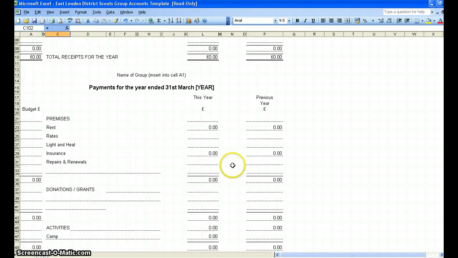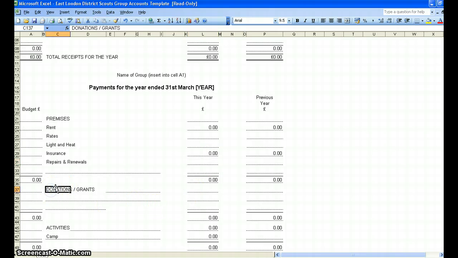And next we come to the payments. Next, premises. And under premises, we've subcategorized the overall premises costs into rent, rates, light, heat, insurance, repairs and renewals, etc. Now, most of you will probably only have rent. Unless you're getting accommodation for your activities rent-free, you might be paying a small rent to a church or a local group. If you have a premises, however, you will be paying not the rates perhaps, but you will be paying light and heat. You should have insurance, buildings insurance, and you will be paying towards repairs and renewals. So all these categories will be completed.